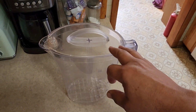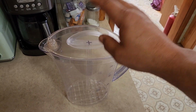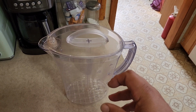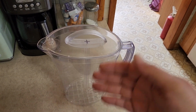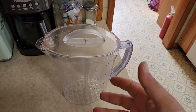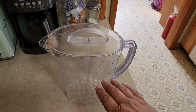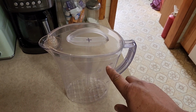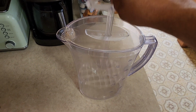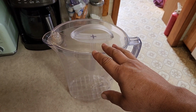What I do is I put about half of the water that I need in here. I put in my lye solution. I don't want to start with a little bit of water because it'll heat up too quick, because once you add the water to the lye, it starts a chemical reaction, and I don't want it to heat up a lot. So we'll do half a gallon of water. We'll put our lye in here, and then we'll fill it up. I'll do it right in the sink, and then we'll put our lid on, and we'll mix it well till it's well mixed.